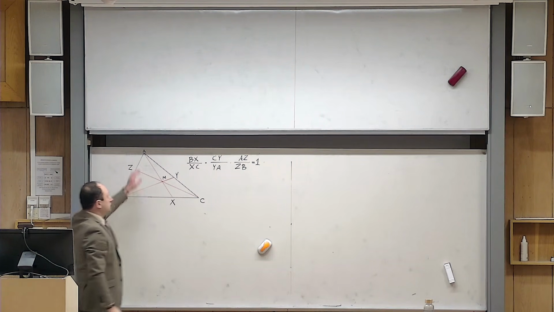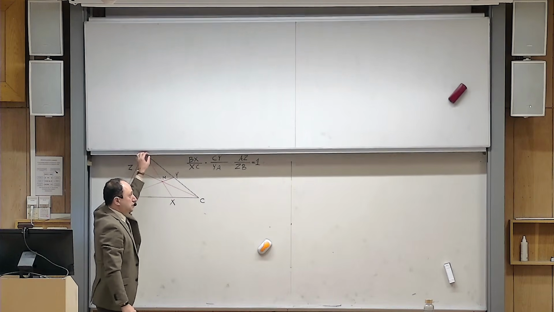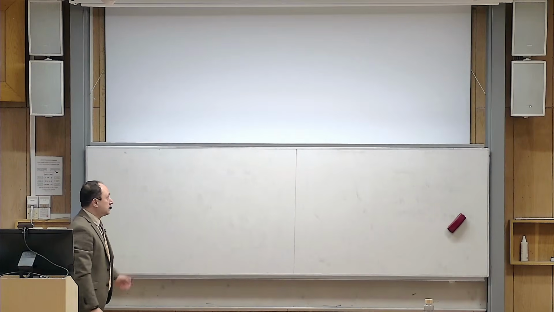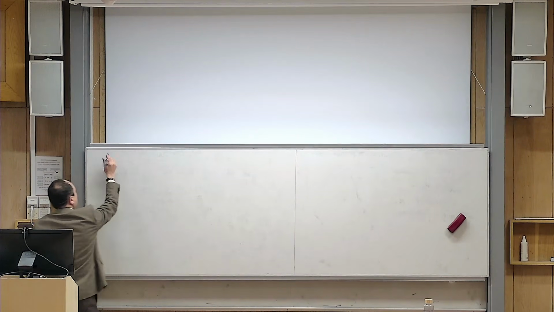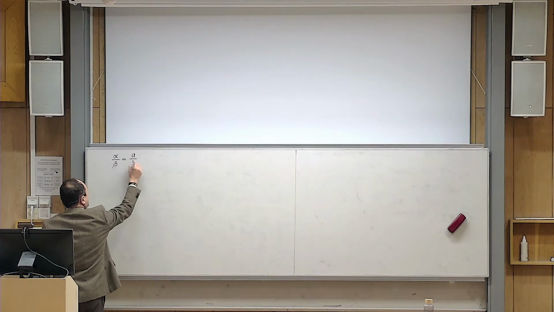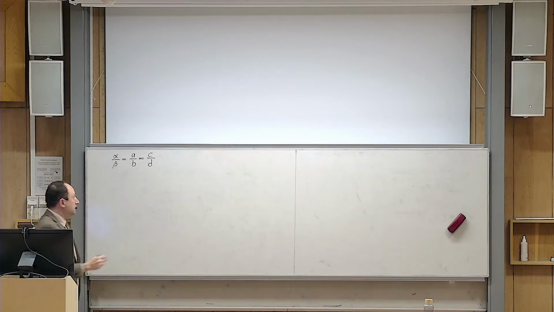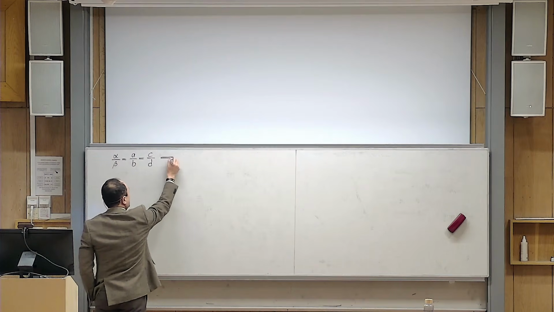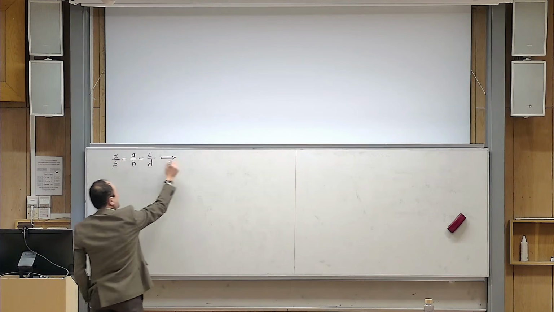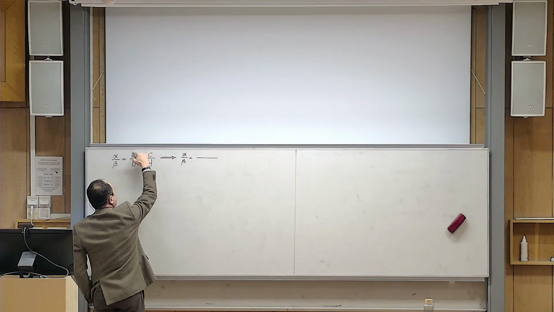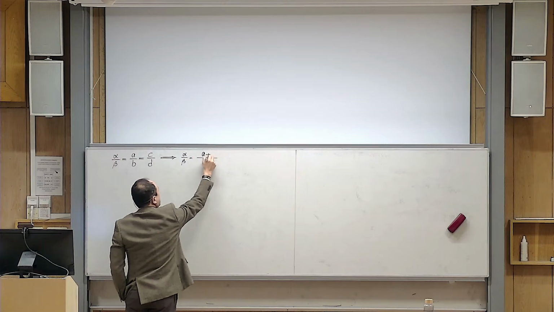To be able to prove this, let me remind you about some properties that we had before. One of them is about ratios. If I have a fraction alpha over beta equal to another fraction a over b equal to another fraction c over d, then I can conclude that the first fraction is equal to the fraction obtained if I add the numerators and do the same thing for the corresponding denominators.